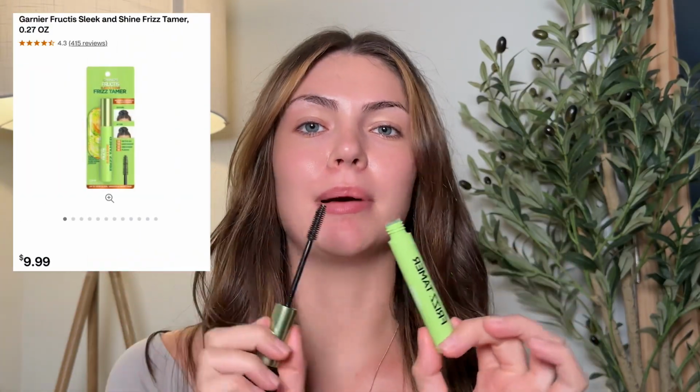One thing I remember and I absolutely dread is school air. I remember going to school and my hair would just be so frizzy every single time. No matter what I did before, I would just end up a whole frizzy mess. So the one thing that I recommend having in your bag is this right here. This is the Garnier Frizz Tamer, and it is the best thing that has been invented, honestly, because look, you just apply it over your hair and all of a sudden all of your flyaways, your frizz disappears. So I definitely like to keep this with me at all times just to make sure that my hair stays nice and neat how I want it to.